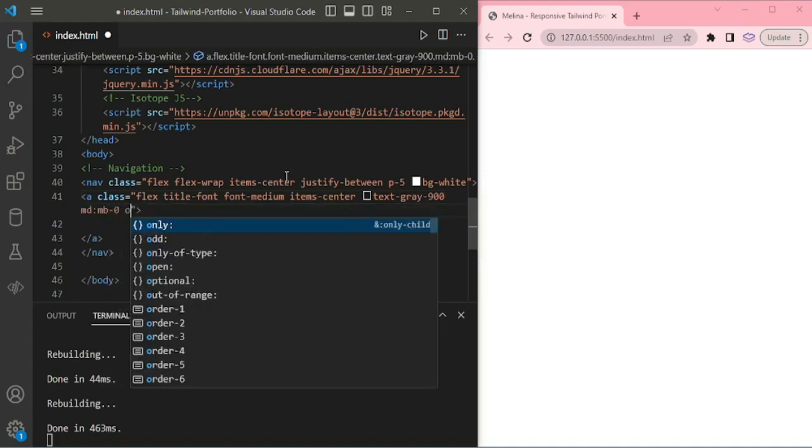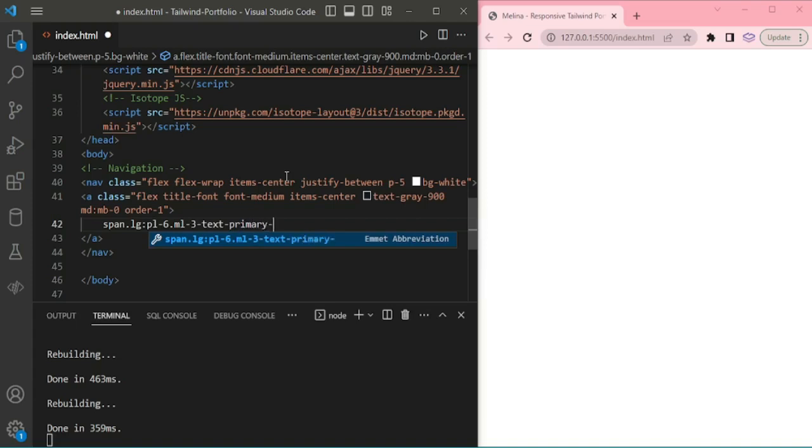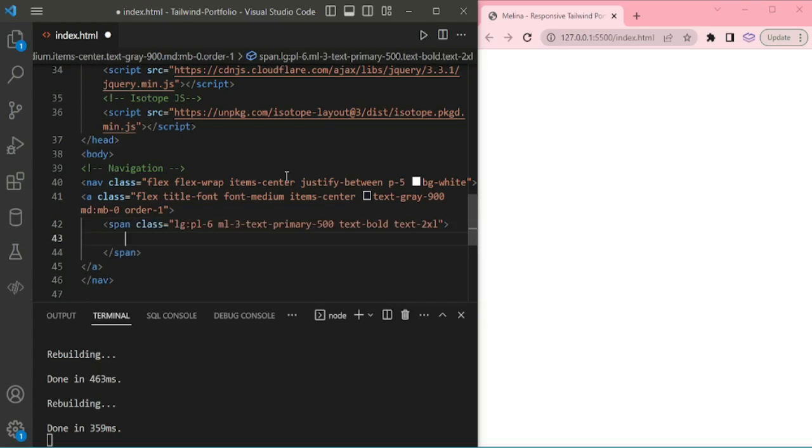Text gray 900. Text primary 500. Text bold. Here we are adding our logo name, Melina.